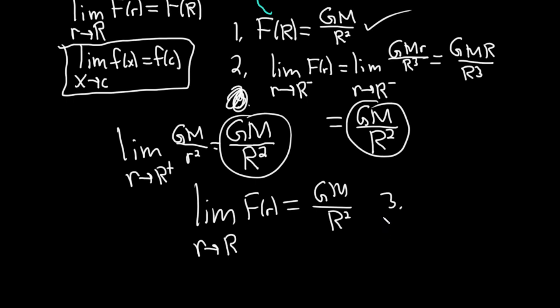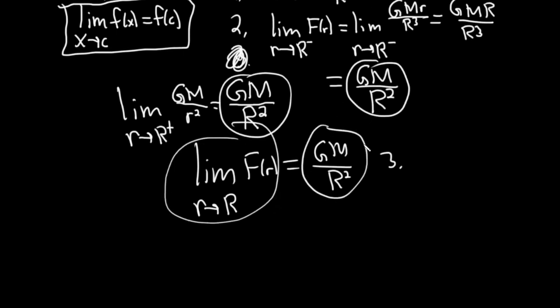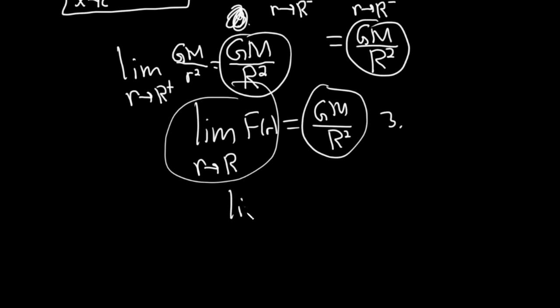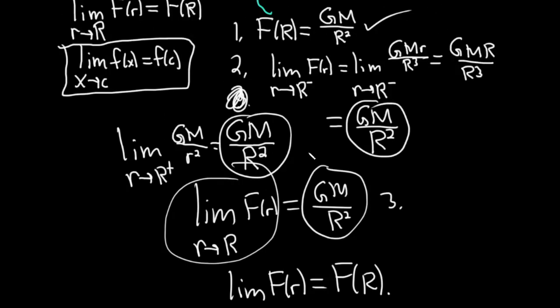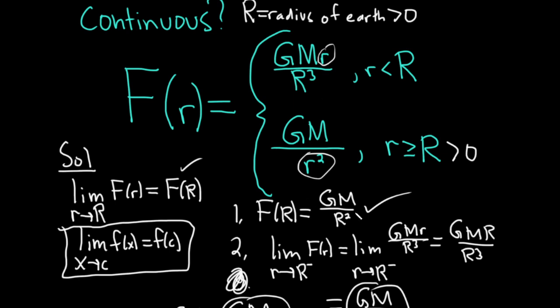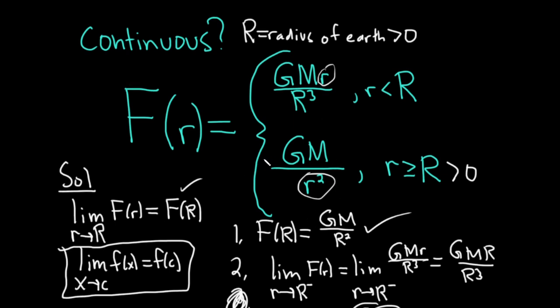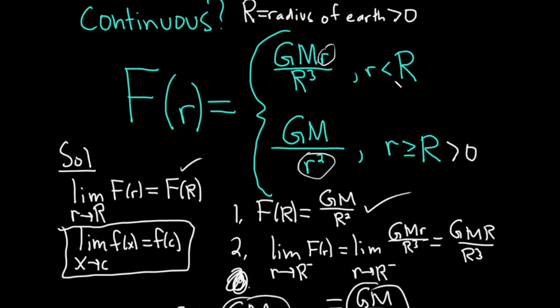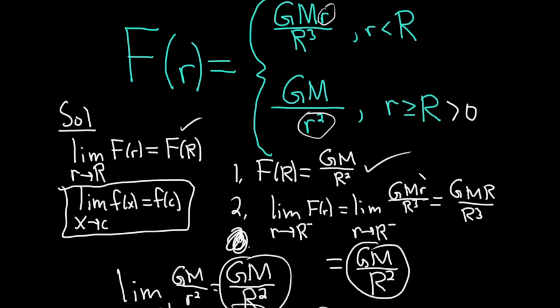And the third condition is that the limit is equal to F of big R. Well, it is, because the limit is equal to this, and that's F of big R. So it certainly is continuous at big R. And so we've shown that it's continuous at R. Therefore, it's going to be continuous everywhere because the continuity for the individual pieces is pretty clear. Kind of a cool problem. It's not really hard. It's just you have a lot of variables that you're not used to working with. So I think it's worth going through it and getting used to all the R's everywhere. I hope this has been helpful to someone. Good luck.